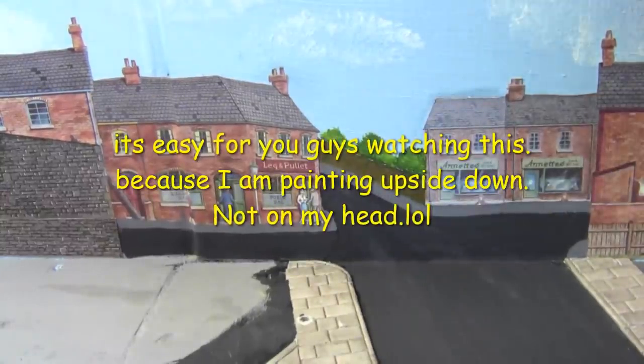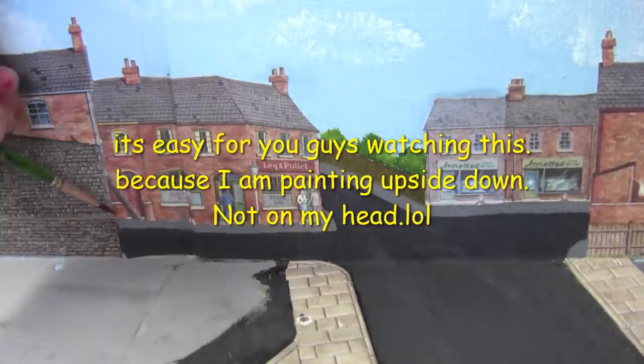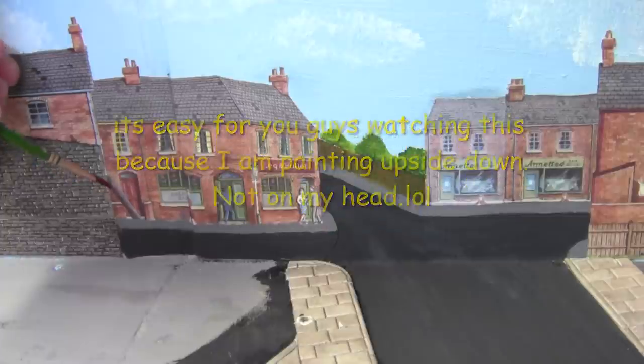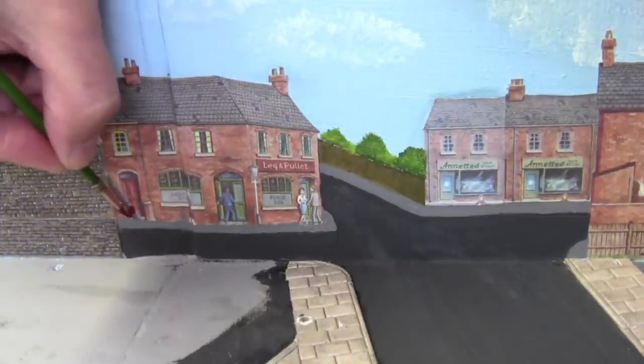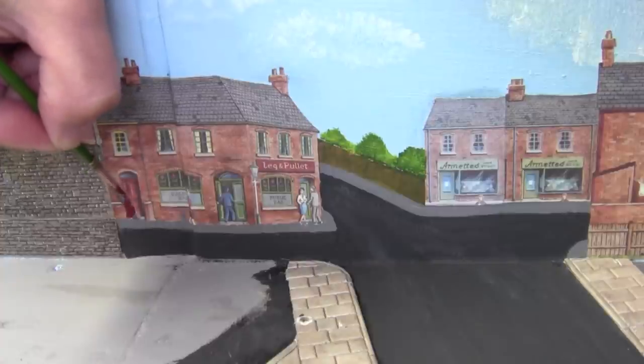So while waiting for the paint to dry on that framework on the canopy, we just thought we'd come back to this back scene because we really didn't finish it off. Now, as you can see, there's a telephone pole here blocking the door. So I've just got to paint that out. So I'm just giving the door a different colour just so we can black out that telegraph pole.